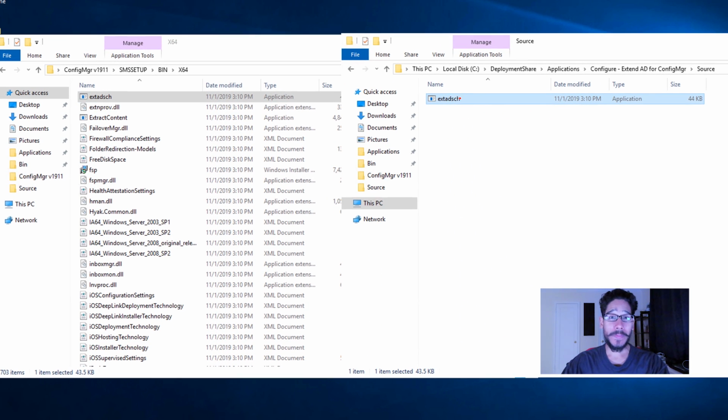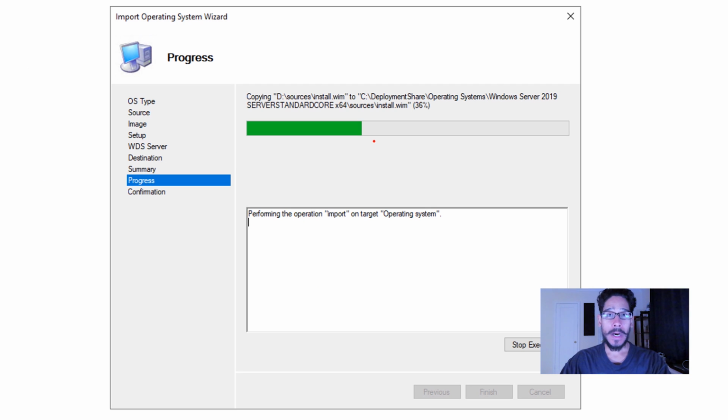I had some issues with this as well, and I'm going to show you guys what I did. Now, next thing that I did was, because I'm not using the hydration kit process, because within the hydration kit process they wanted you to import a reference image, I just took a Windows Server 2019 ISO and imported a clean, non-reference, not updated Windows Server 2019 to my deployment share. So this is what I'm doing right now.